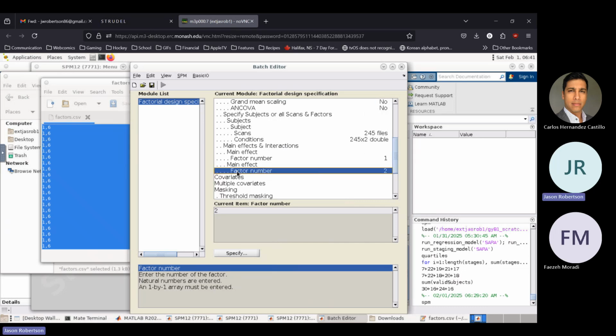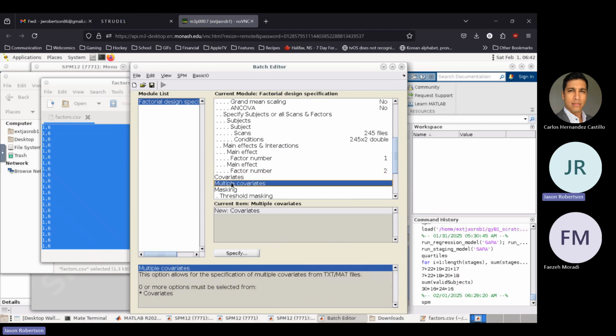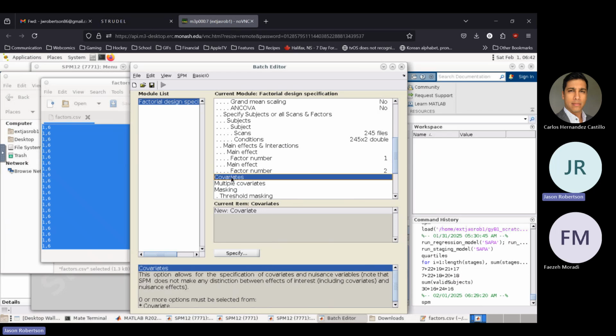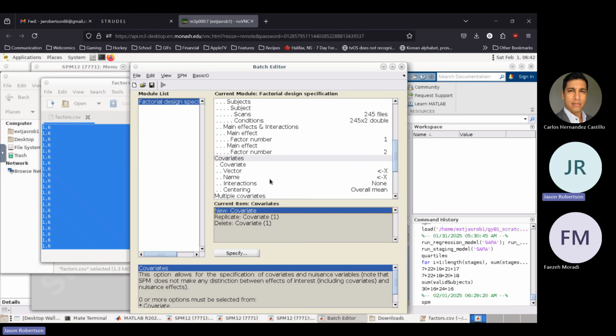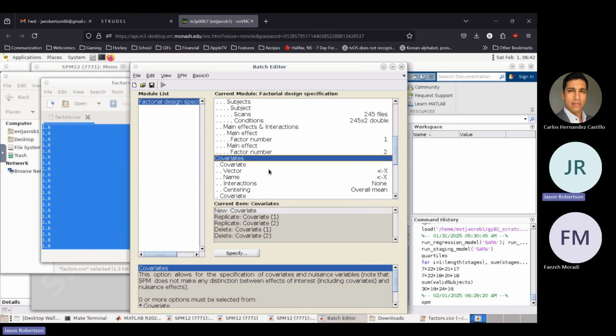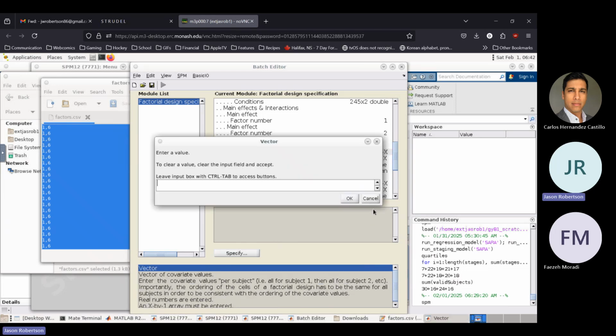And then covariates. So we're using it this way. The multiple covariates option is separate and allows you to import text files. That's not how I'm doing it, because this is how I figured out to make it work. So we're going to have 2 covariates here. First is age. Oh, nope, that's the vector.